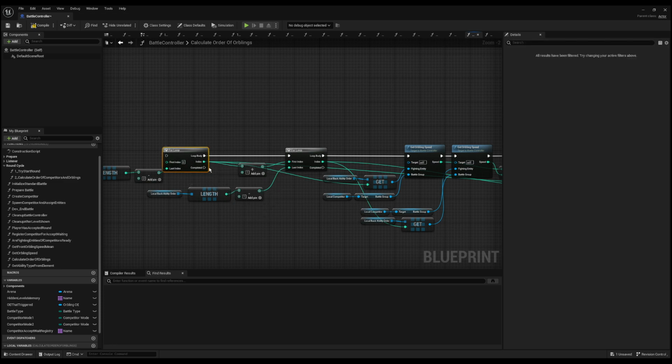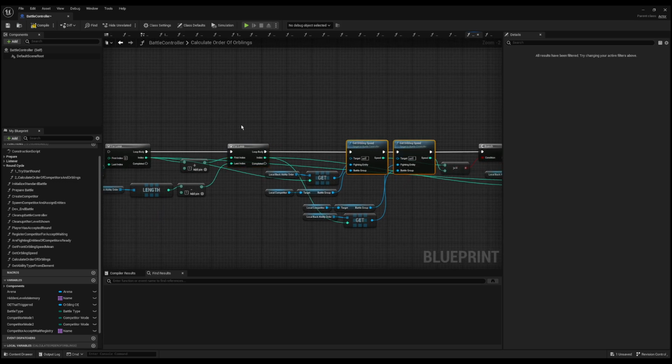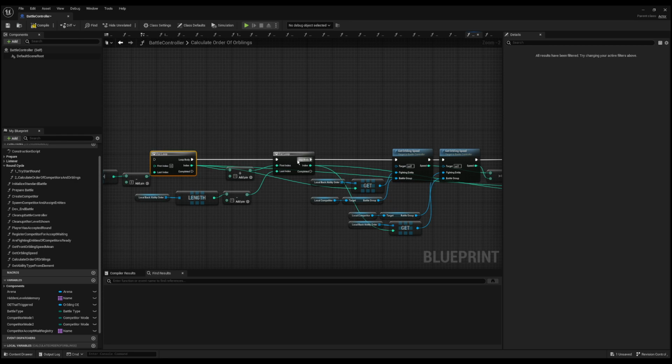First index, second index, check. First index, third index, check. Second index, third index, check. Complete, complete.